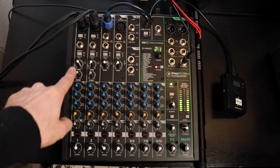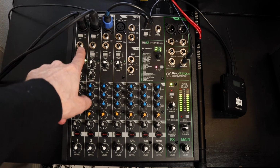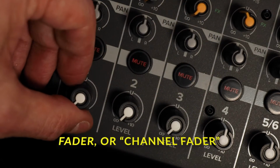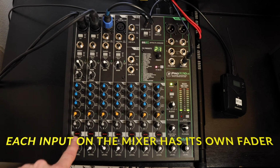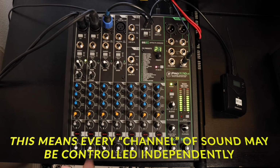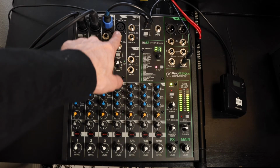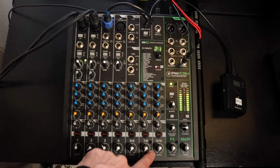And as you can see, below each XLR input is a column of knobs which ends with what we call the fader. So channel 1, which is what I'm talking into, goes down to this. Channel 2, which is the shotgun microphone, goes down here. Channel 3, which is the lavalier microphone, goes down here. Channel 4, which doesn't have anything right now, goes down here. And you'll see that there are other inputs here.